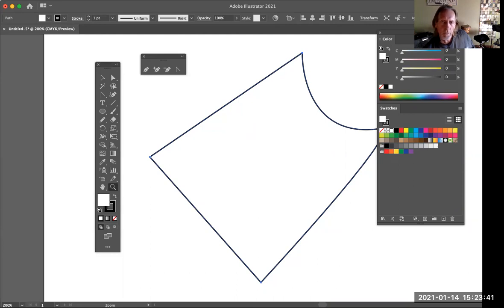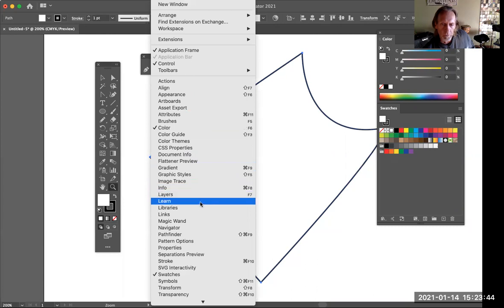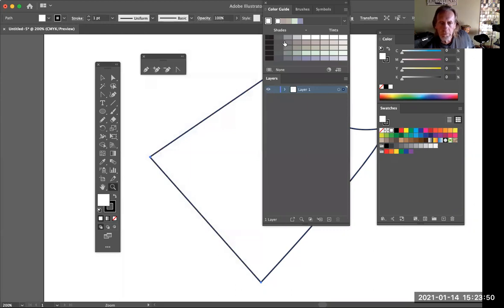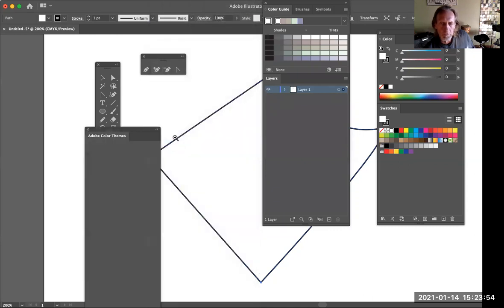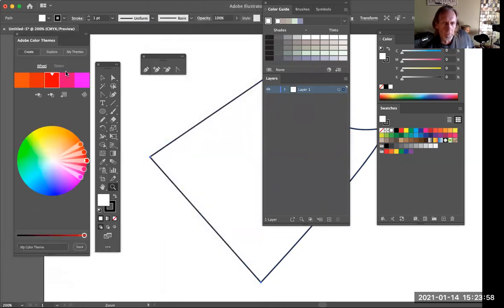And then we also have a third window, which is the color guide. It looks like this. And a fourth window would be color themes, which is loading up there for us. It looks like this. And then the fifth most direct one is right here in the toolbox itself. So let's see how each of those work.